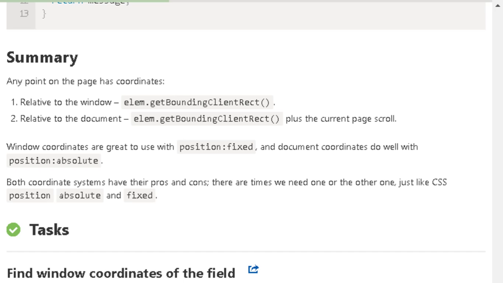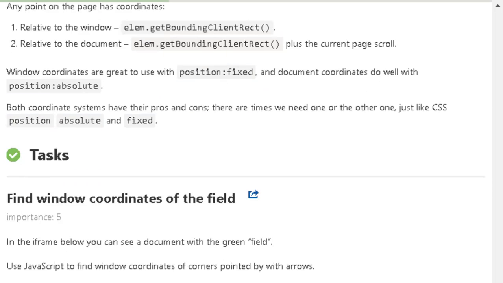Window coordinates are great to use with position fixed, and document coordinates do well with position absolute. Both coordinate systems have their pros and cons. There are times when we need one or the other, just like CSS position absolute and fixed.